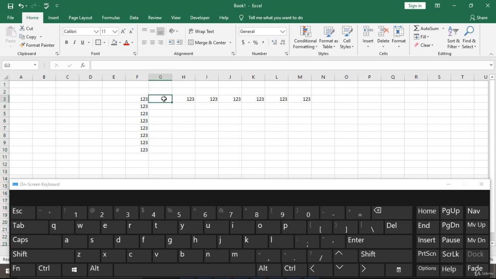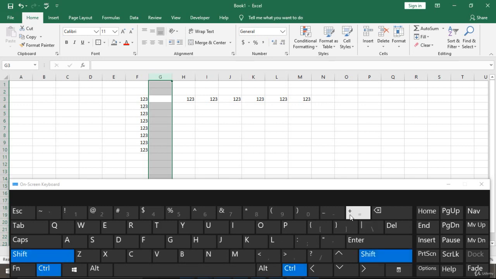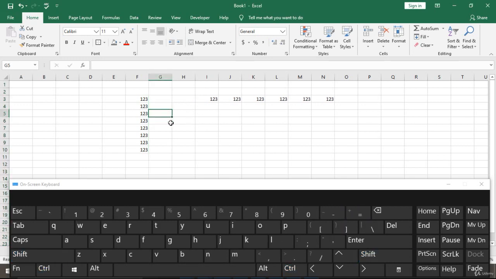So now let us do it again. We already have selected a column. Let's select a column again. Press Control and space bar to select a column, and now press Control Shift and plus, and this way you have added one more column. Okay, so now it is time to do the same thing on a row as well. We will be adding a row.